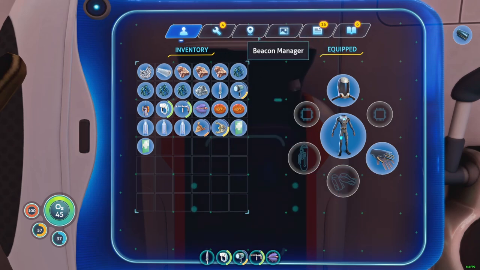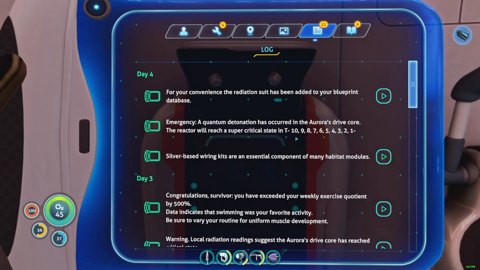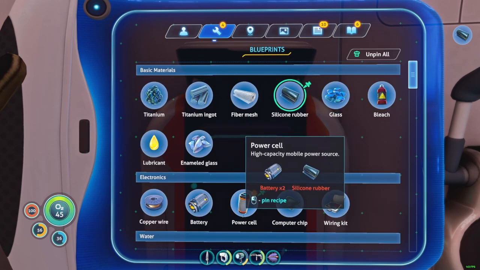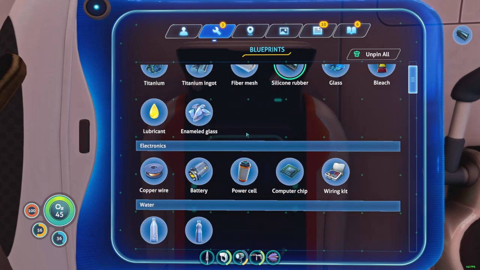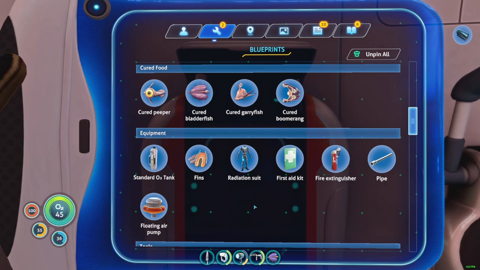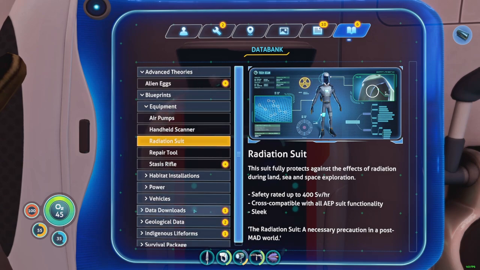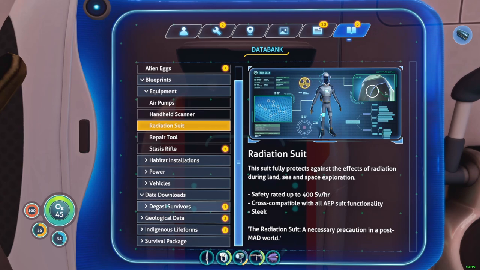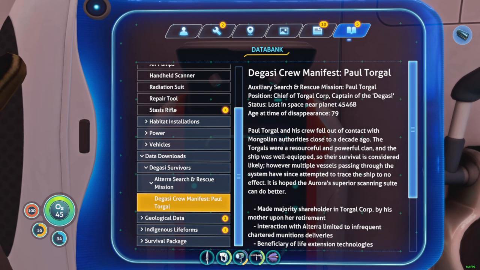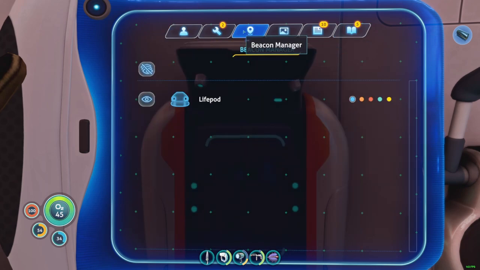That's great. There was a PDA here. Emergency generation occurred. Power cell. Okay, we got new power cell. New items to make. Fins. Silicone rubber times two. There was something that we added to the PDA. I don't know. There's something I'm missing.